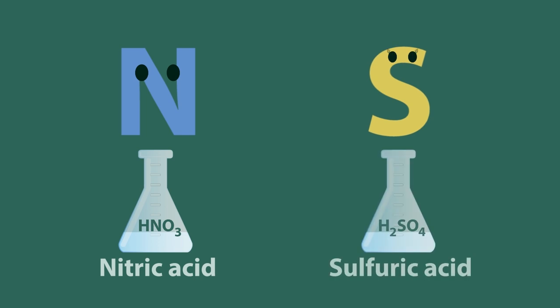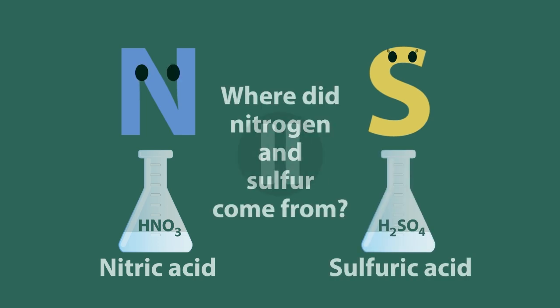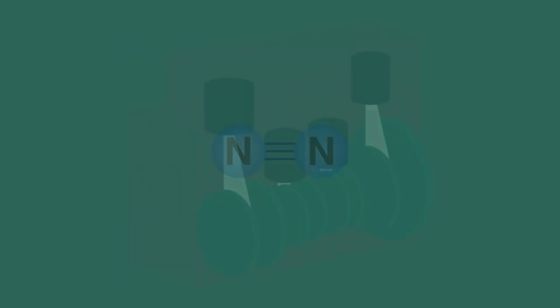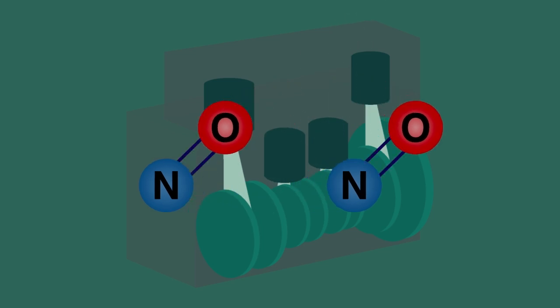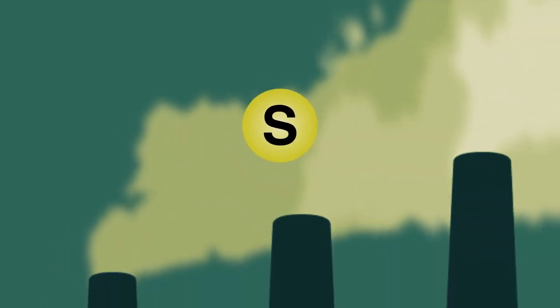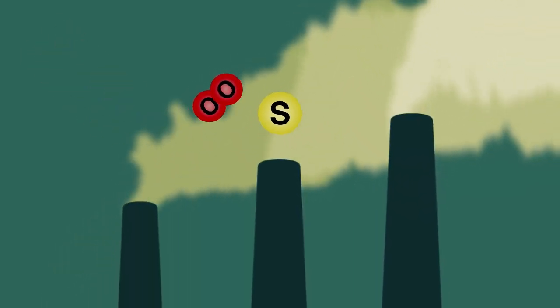Can you remember where the nitrogen came from in the nitric acid and the sulfur in the sulfuric acid? Pause and think. Well, the nitrogen came from the combination of atmospheric nitrogen and oxygen in the cylinders of motor vehicles and the sulfur when fossil fuels containing sulfur are burnt, particularly in our power stations.